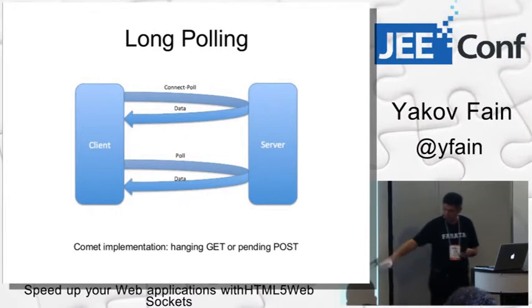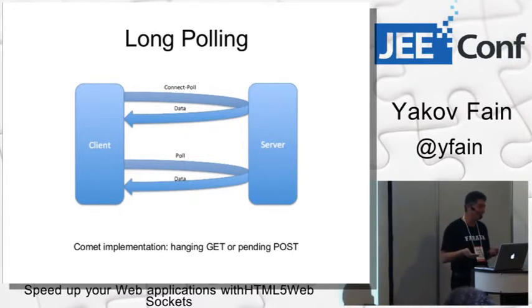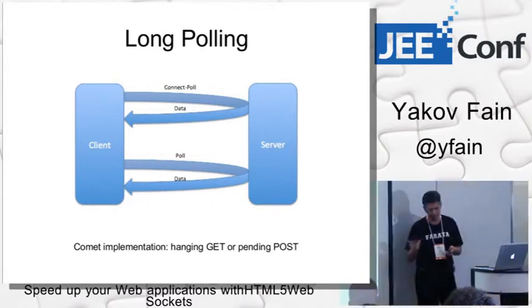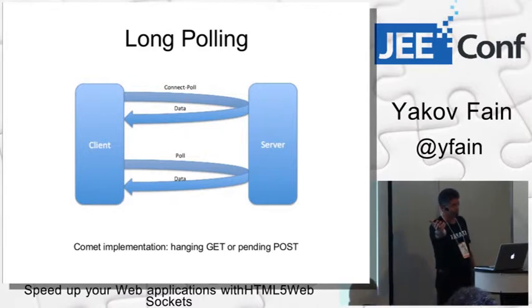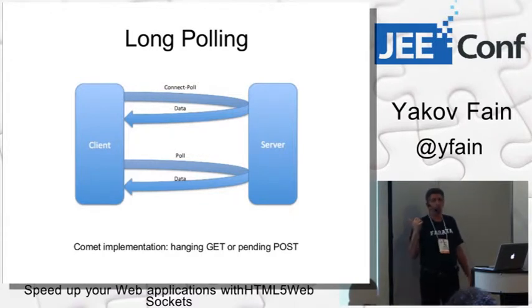So at the bottom of the slide I put this is also known as hanging get or pending post from HTTP, and there is a technique when the server returns an HTTP code, I don't remember, it's either 203 or 202, saying that I'm still working, I'm processing, I'm not done yet. So this is long polling. What's the advantage? You don't go back and forth for nothing. So you make a request and you wait until you get something from the server, and then the client gets it back.